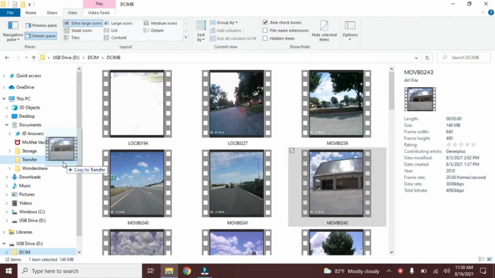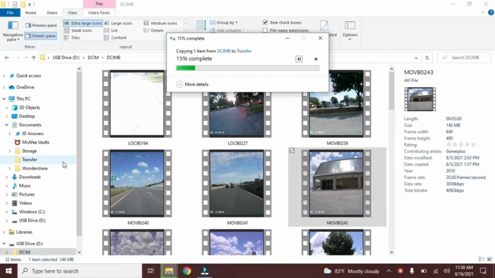That's just letting you know where it's going to, and we're saying yes, that's where we want it. And then we let go of our left button mouse, and it's transferring. You can see on top here of the computer where it's transferring right here. So this is how you transfer your files to a file folder that you have created.